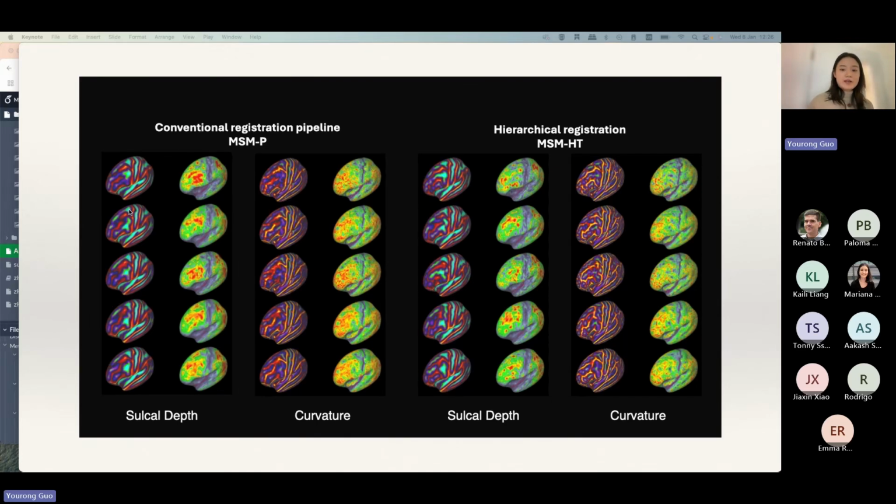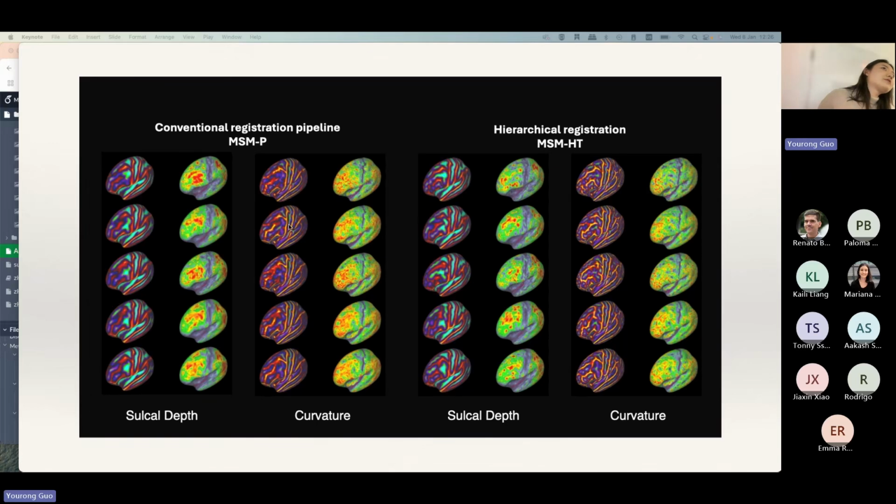So the cluster templates that are supposed to be very different from each other actually look very similar here, regardless of the sulcal depth or the curvature. They all look similar to each other. And also the registration error is actually great in places apart from the major folds.